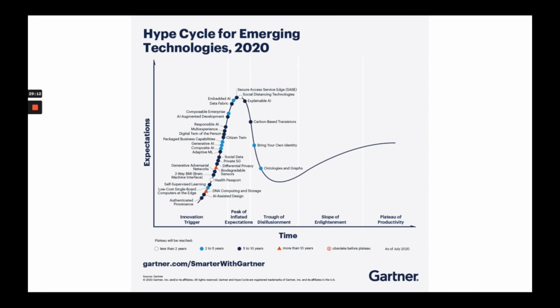Then you have the trough of disillusionment. So it's soon after a technology innovation reaches the peak of inflated expectation. We see that there is kind of, let's say, going down in terms of expectations as it starts getting some negative press, of course, because there are mistakes, or it doesn't fulfill all the requirements it said, or whatever it can be. So there is a kind of disappointment in expectations by customers and investors and so on. So toward the end of this phase, the industry questioned the transformational potential of the technology. Examples can be blockchain, smart fabrics, or augmented reality.